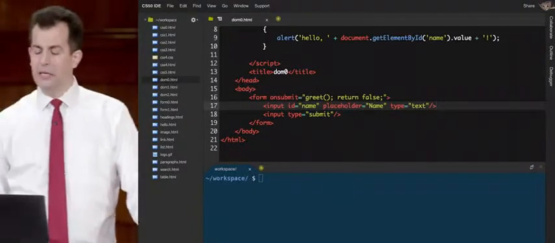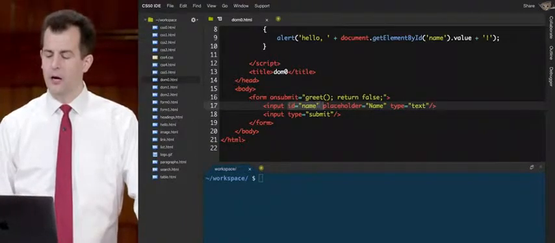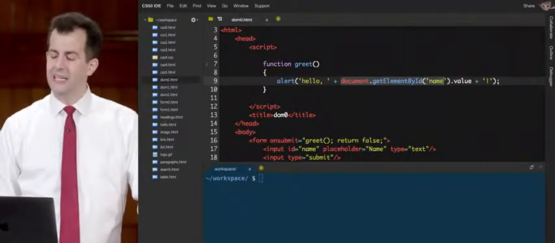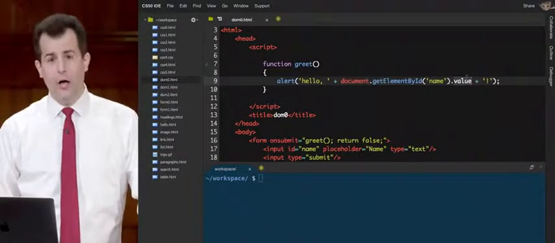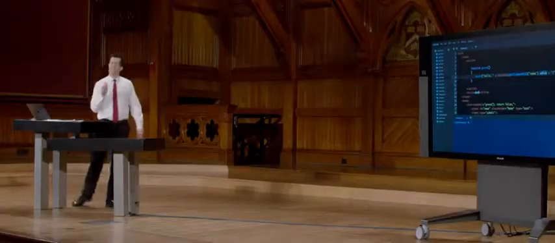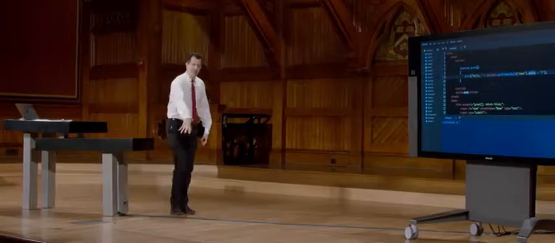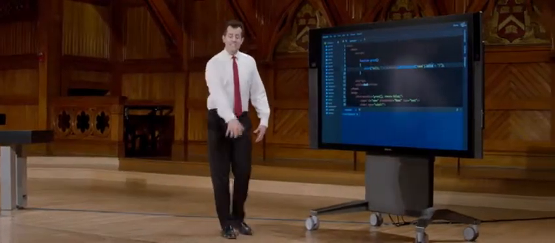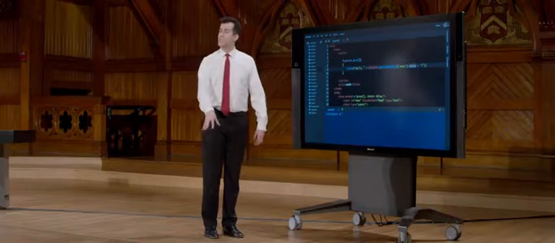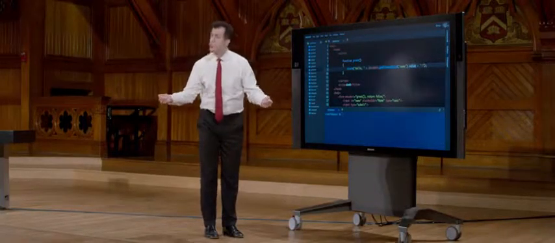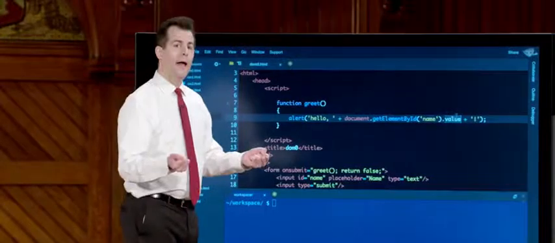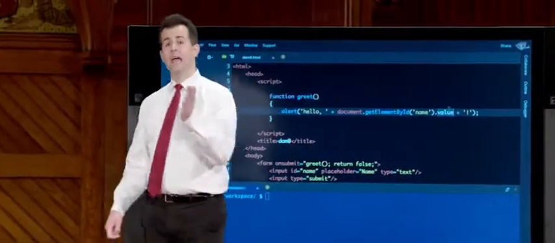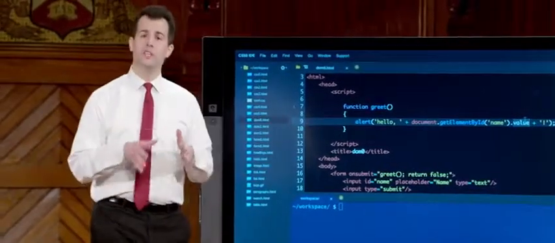And so, because I have ID equals name here, and because I'm saying, hey, browser, get the element whose ID is name, and then, hey, browser, go get its value, this is the way that my browser is dynamically going into the DOM, the document, that tree structure, finding the element in that DOM whose ID is name, and then looking inside, hey, browser, what did the user type in? And so what comes back is David or Zamyla or whatever the human has typed in.